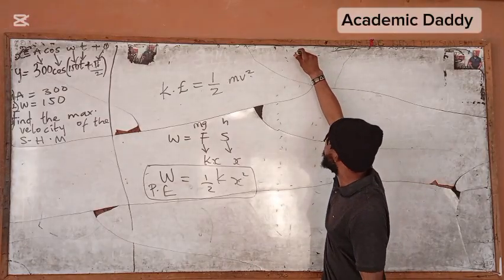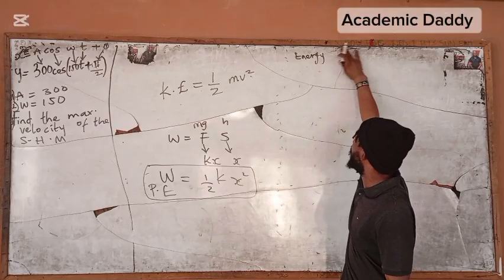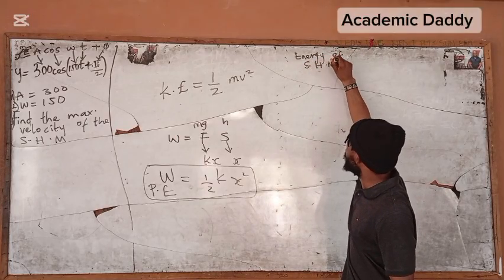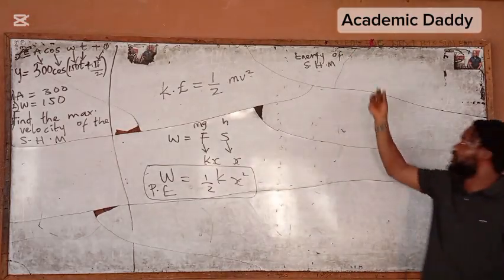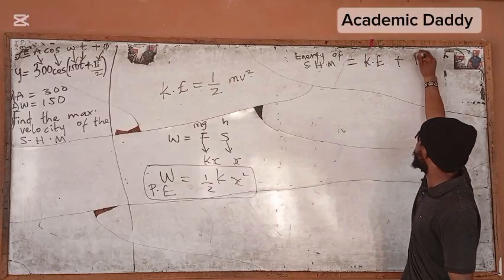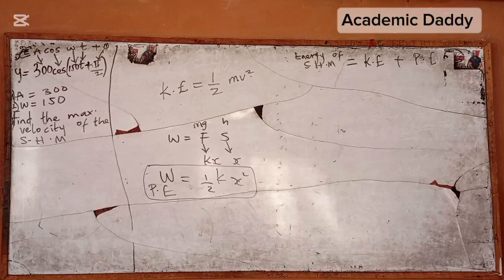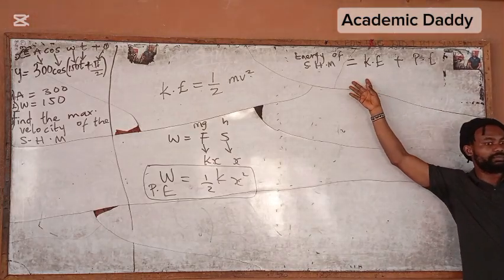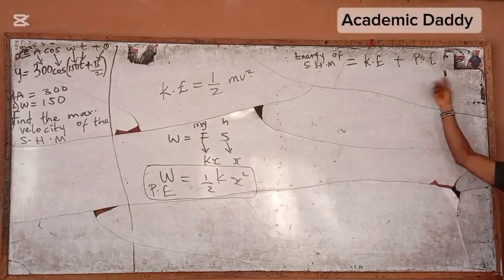So it simply means that if I want to find maximum velocity here, I can first of all go and find the energy of the system. I need to know the energy of a simple harmonic motion. I've not started treating the examples. So the energy of this SHM is simply going to be equal to kinetic energy plus potential energy. This is not for you to come and add up. It's simply telling you that this one is in joules and this one is in joules, so whatever you have here should be equal to what you have here.